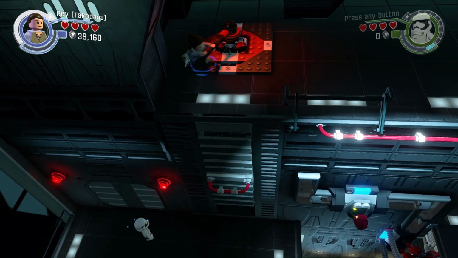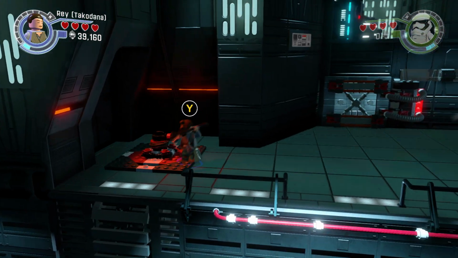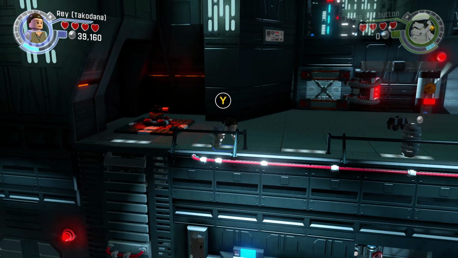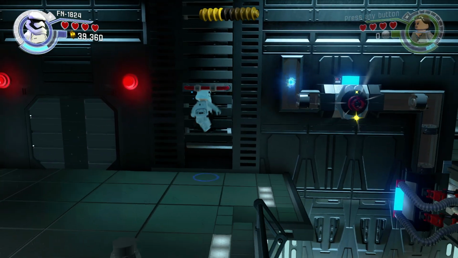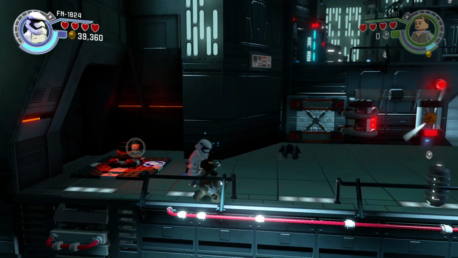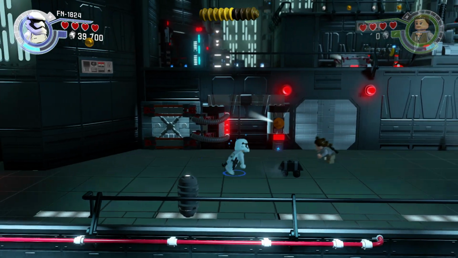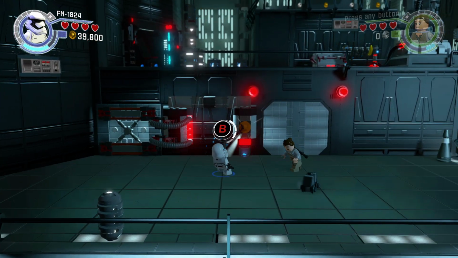Okay, so now we gotta help our, we'll just call him Daniel Craig from now on. We gotta help him get up here. I guess we have to switch to him to actually grab onto this, and that will raise him up. Sweet. Look at him all dazed. He's got the little blue flashing lights around him to show that he's dazed, because we actually need his grapple hook here. So let's go and do that.